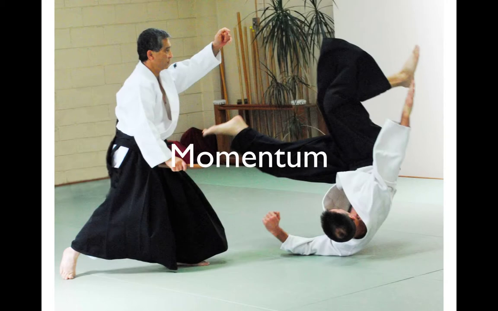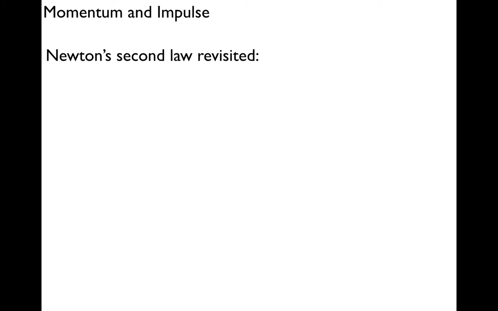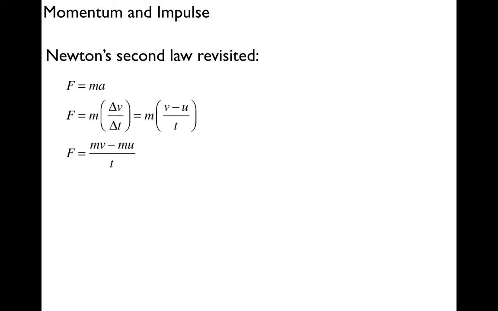Hi, let's talk today a little bit about momentum, something very useful, potentially in your self-defense. It's basically Newton's second law revisited. We start off with force equals mass times acceleration. Well, what's acceleration? The change in velocity over time. And change in velocity is the final velocity minus the initial velocity. So you end up with that.